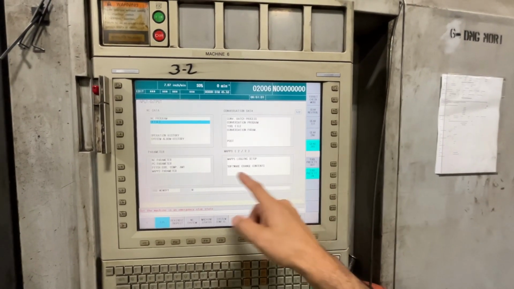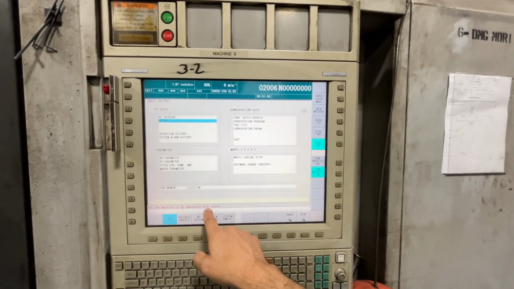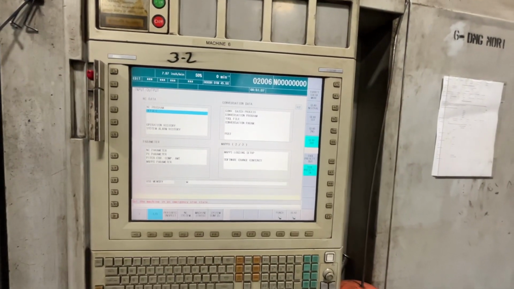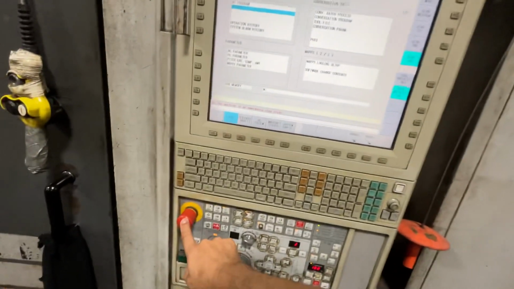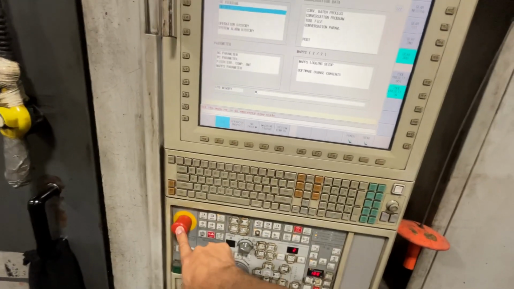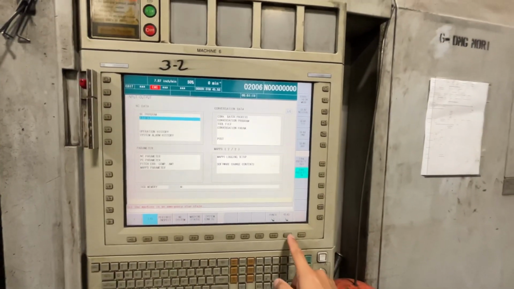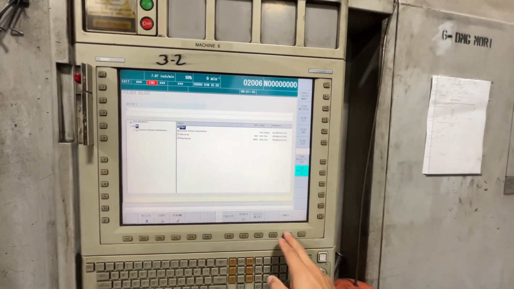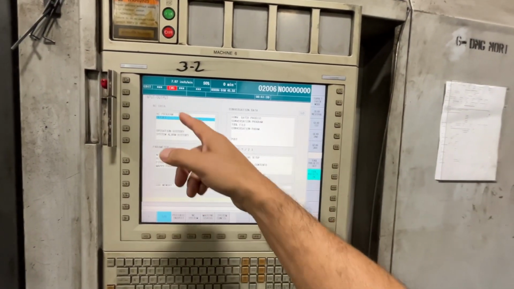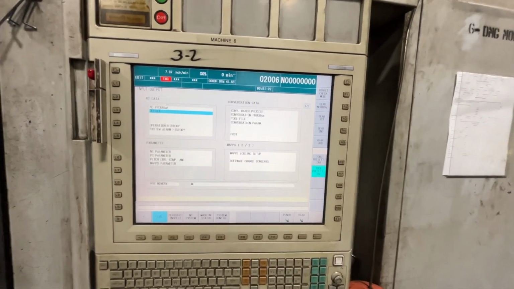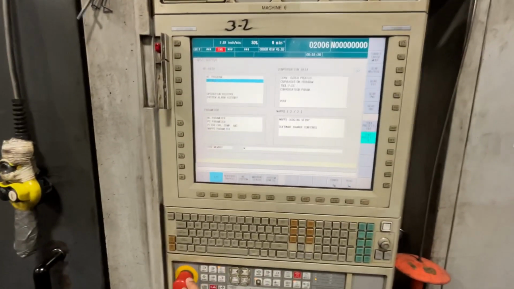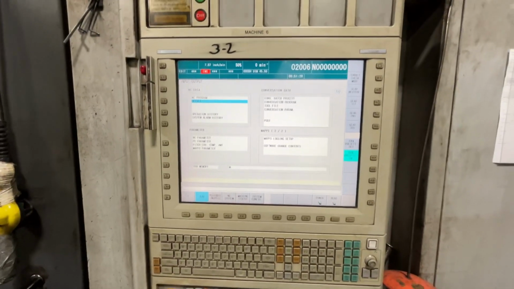In some cases, like in this one, to restore the offsets, you need to have the machine in emergency stop. So let's read, and you see we have the offsets. So not all the data, like the programs, but some of them you are gonna need to be in this condition: edit mode, emergency, and that's it.